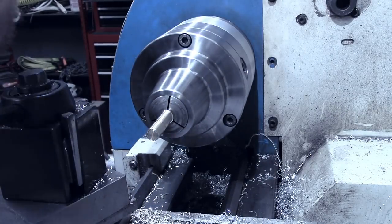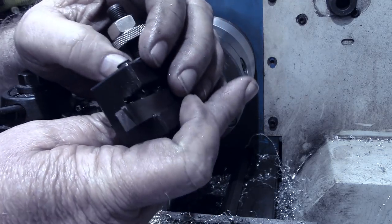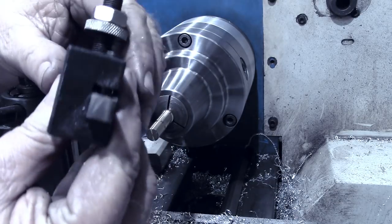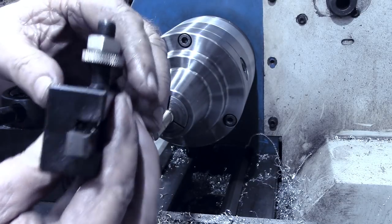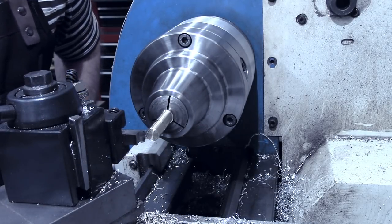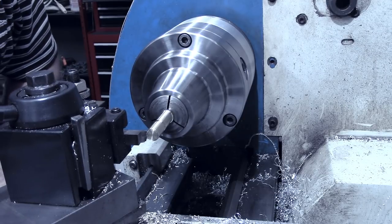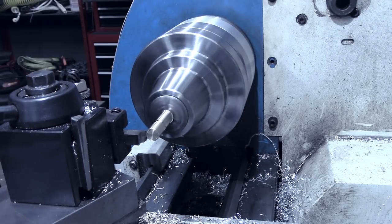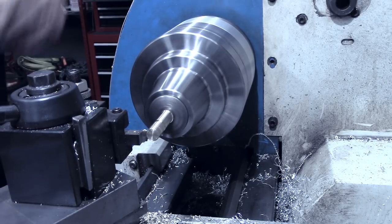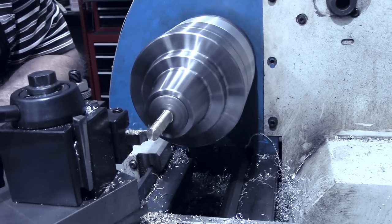Now I've ground a special tool to cut the O-ring groove, and I need to go over on the grinder and clean that up just a little bit. So I'll be right back and we'll cut the O-ring groove. Okay, I've got the cutting edge cleaned up a little bit on that. And what I've done is come back to the center of that piece, and I'm just going to barely touch it off, set my DRO, zero out my DRO, then we'll go in about 100 thousandths.